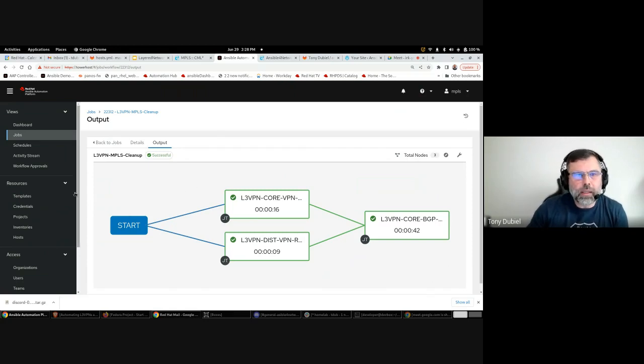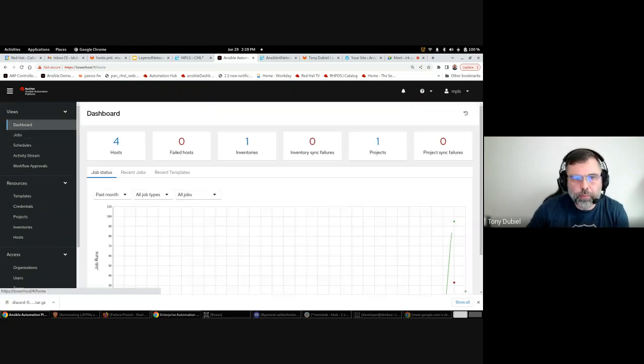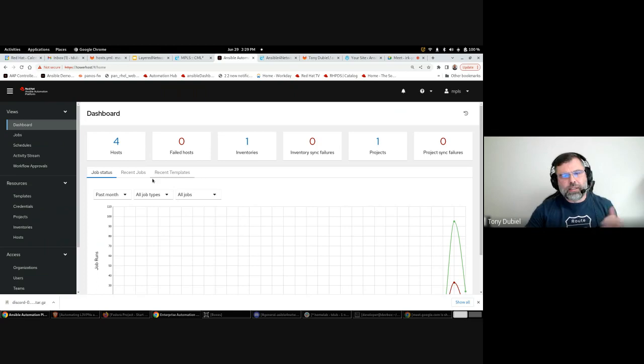So this is the automation controller. If you're not familiar with the controller, normally we would start here at the dashboard. And you can see that there's not a whole lot of information in this dashboard, but the intent here is to collect information over time. That way we have historical information on how many of our jobs failed and those types of things. And we can double click into that information, particularly around our jobs.